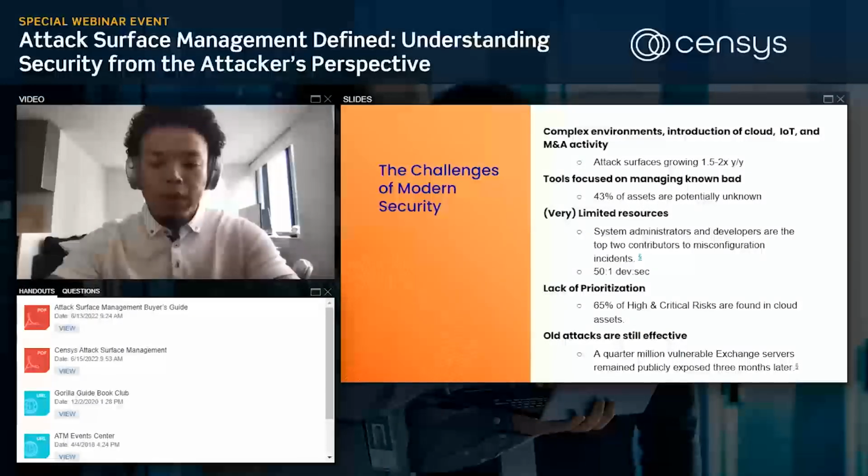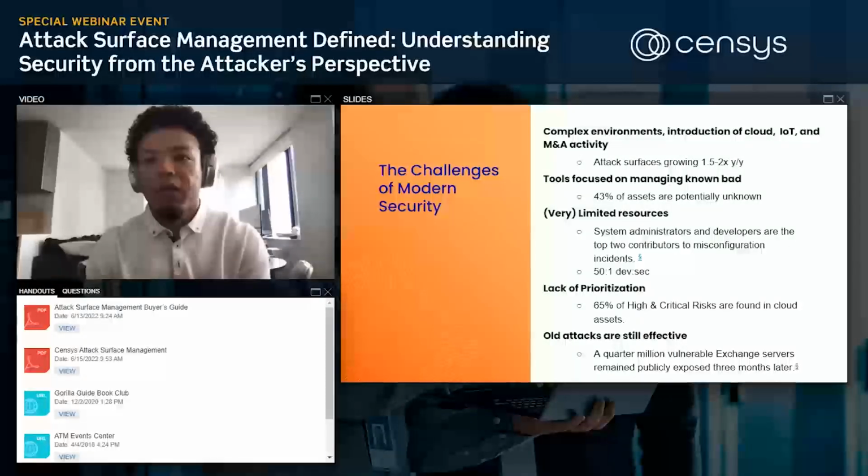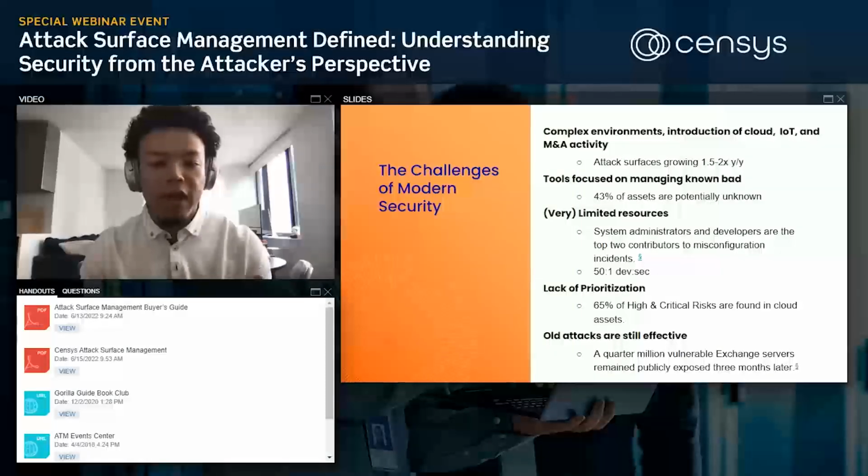And I think all these points kind of come together with the fact that old attacks are still effective, right? 0 days are something that need to be dealt with. They do cause a lot of headaches. But in reality, the majority of security issues come from vulnerabilities that have persisted over time. Whether you did not know about them, whether you couldn't find them, whether you did not have the time to get to them, it doesn't really matter. The people on the outside, the attackers, don't necessarily care what those problems are.